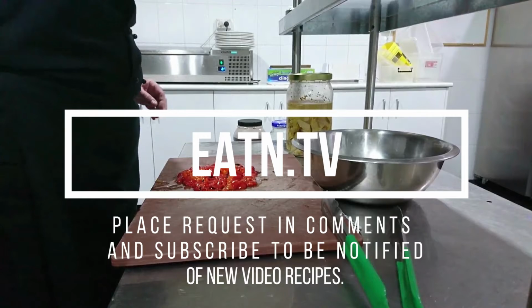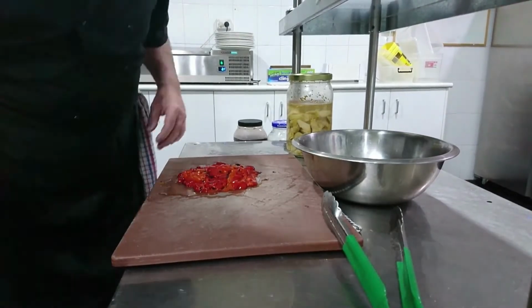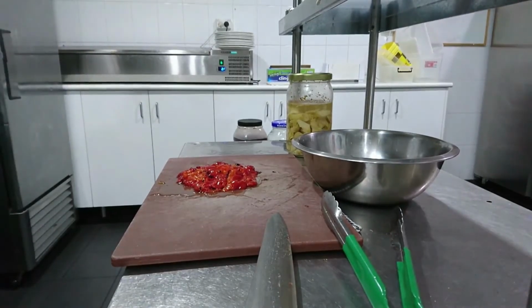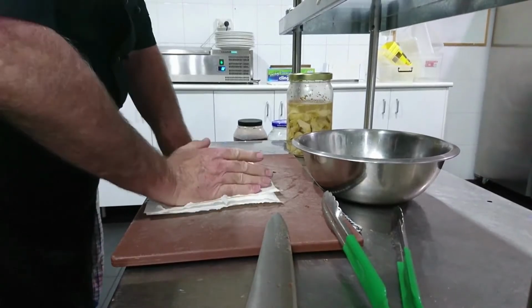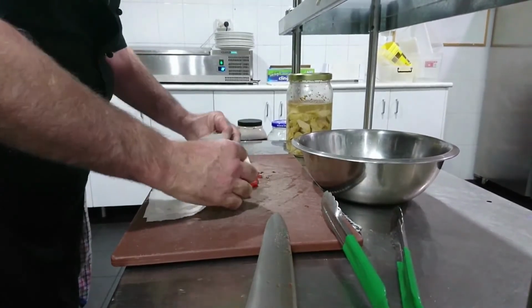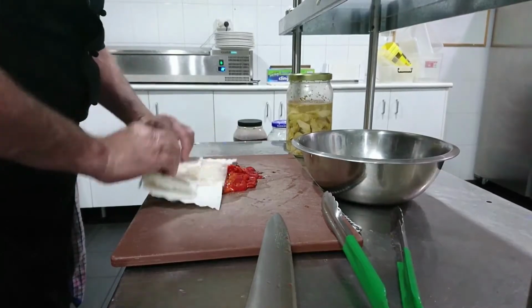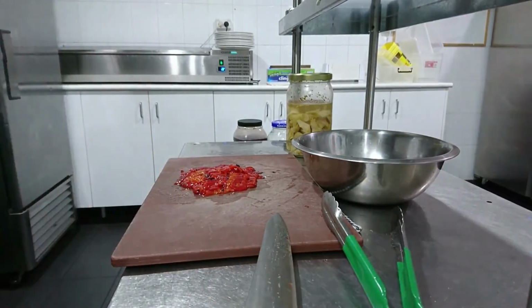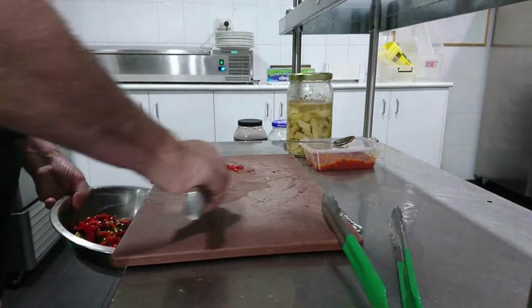Okay, whoops. So we're going to mop up some of the oil here. There's a bit of oil there. Clean my knife up and so forth. Alright. Got some kitchen paper. We're going to squeeze some of the oil out of the capsicums, the marinade that they keep them in. That's why it's much nicer to do them yourself if you have the time. I don't really have the time today. I'm just whipping up some nice bar snacks. So we'll put that into the bowl.